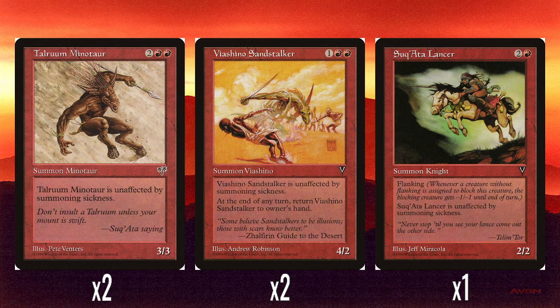And then 2 Talrym Minotaurs, 2 and double red for a 3/3 with haste. Actually pretty good, I think, for the time. Again, this is fine. It just ties into the theme of the deck, of just playing really fast and aggressive. 2 Vyashin of Sandstalkers, 1 and double red for a 4/2 with haste. But at end of turn, it goes back to your hand, so you have to keep recasting it. But it's obviously super well costed, having 4 power and haste for only 3 mana. It just puts a lot of pressure. You just keep playing it, keep attacking with it.